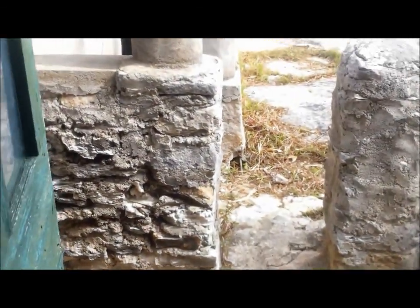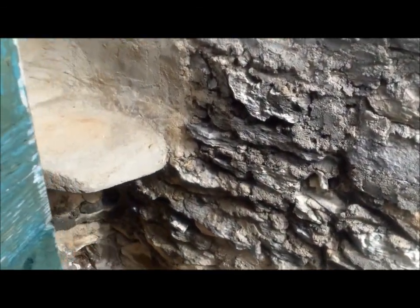A hearth for fire, for cooking, heating water, I guess, and then just outside the door is the privy. Little drain at the bottom, place to sit, place to hang a bucket. A colonnade goes down to the sleeping quarters, and this goes up to the chapel. This must be the office. Yep.